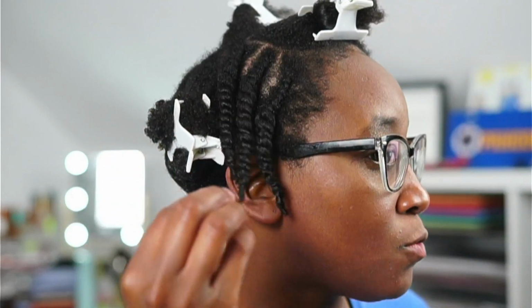All right, so those are the first few twists. So far, even with shea butter being the number one ingredient, I feel like I can kind of feel it, but I can't. Any greasiness that I thought I felt has pretty much dissipated. Like it's gone. I don't feel it no more. And I don't feel any kind of waxy residue.